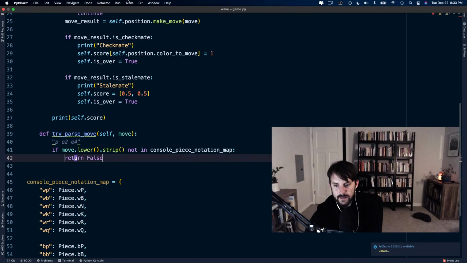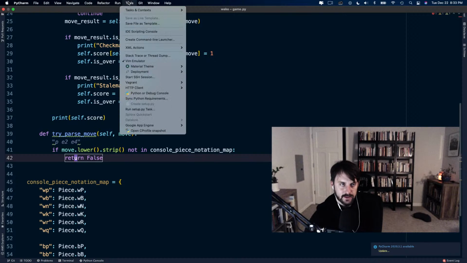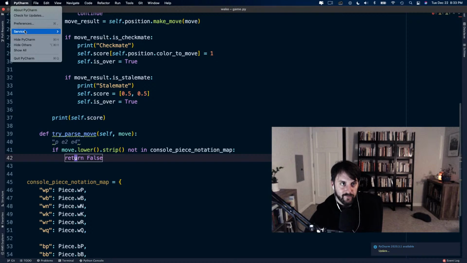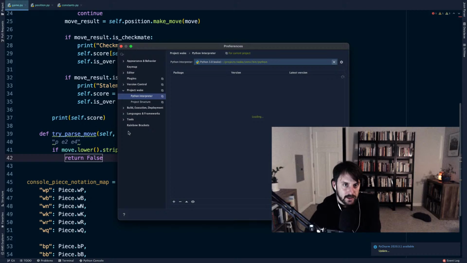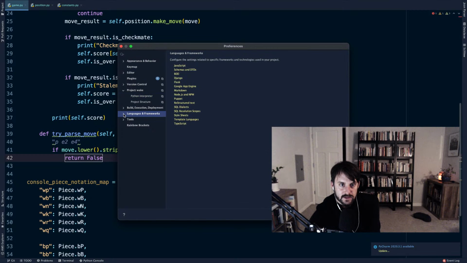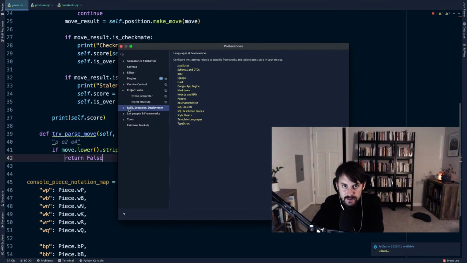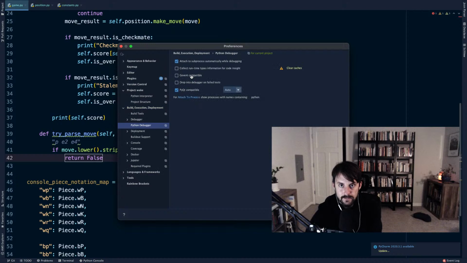But yeah, Greg Johnson, if you want to look at the PyCharm preferences and then head down into languages and frameworks. Actually, where is this? Build, execution, and deployment. Python debugger. Python interpreter.